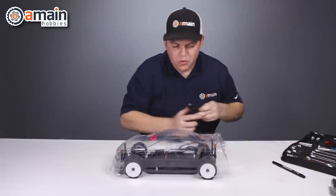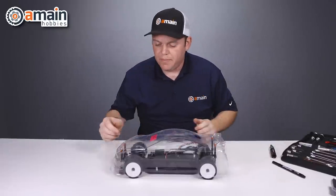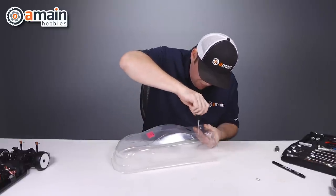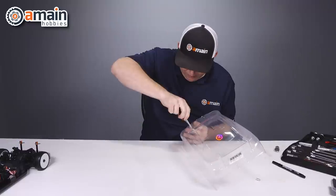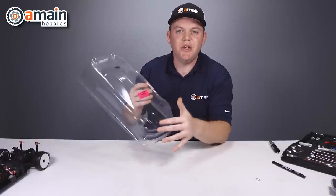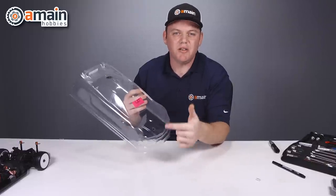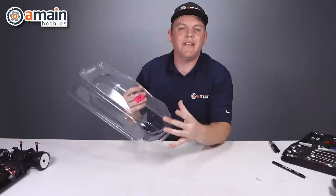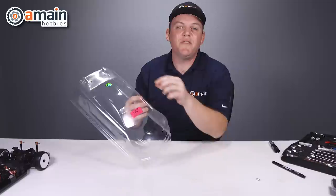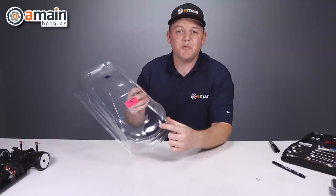What we need to do now is basically just remount through these holes and they should be pretty close to where we want them. Now, one thing to point out — you could leave those holes untapped because we marked them with the Sharpie, and you could paint the body and do that later if you wanted to. One thing to note: if you are going to wait, you better pop those holes before you remove the overspray film, because that film will take your Sharpie marks with it.